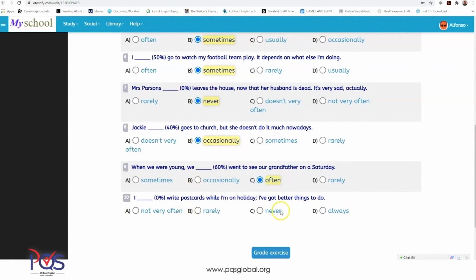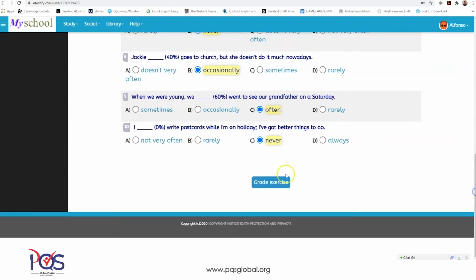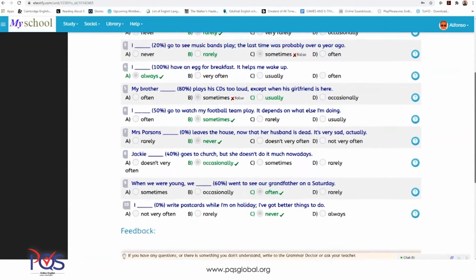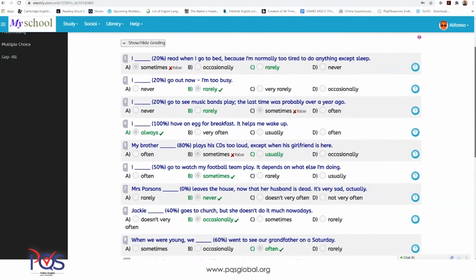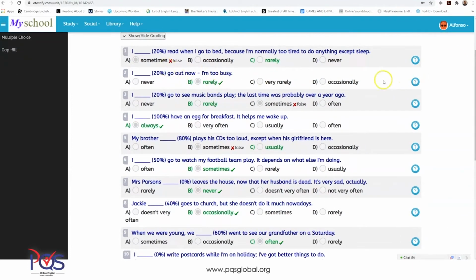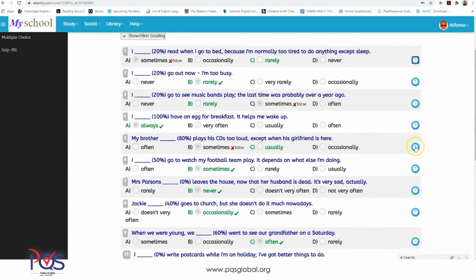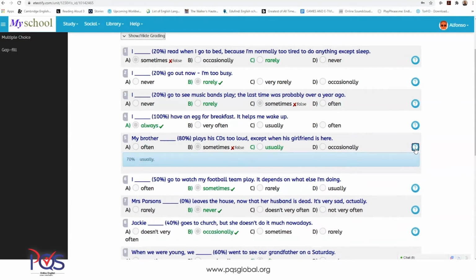In proofreading, you've got to read a passage which has mistakes embedded in it. You've got to correct the mistakes. So here we have, at the weekend, I normally do the same thing. So here we've got a spelling mistake. Click on the word, correct the mistake, press change, and it changes color.